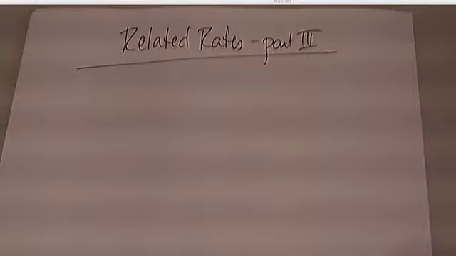Alrighty, this is part 3. We did ones that were primarily based upon triangles. It's amazing how many of them actually are based upon triangles, but there are other varieties of related rates, and I want to at least get to a few of those. Well, we're going to, of course, get to one right now. Let's go ahead and look at number 5 on that same worksheet that we've been working from.